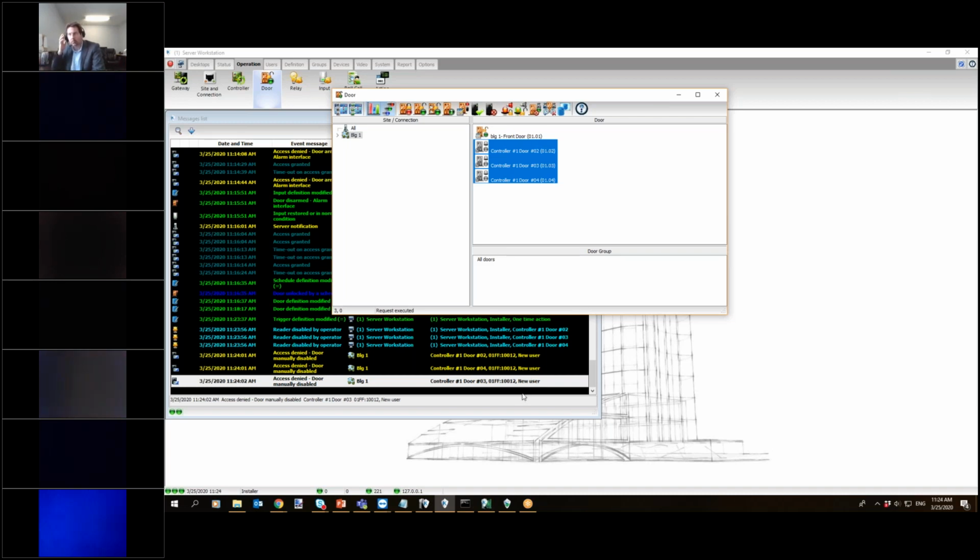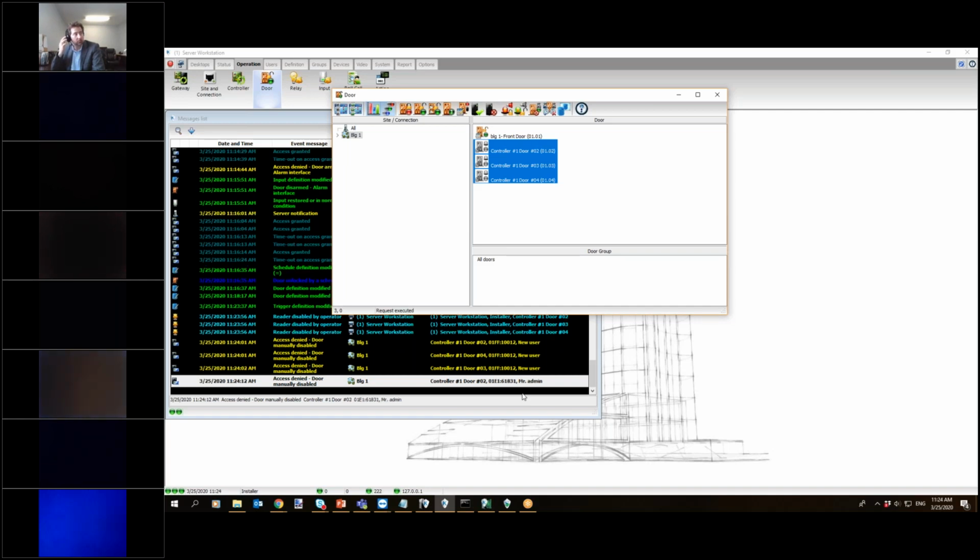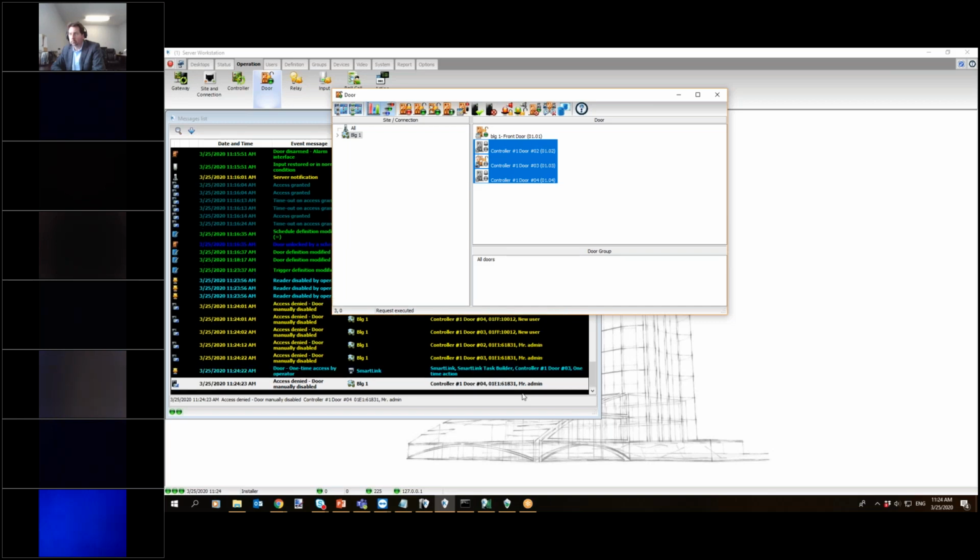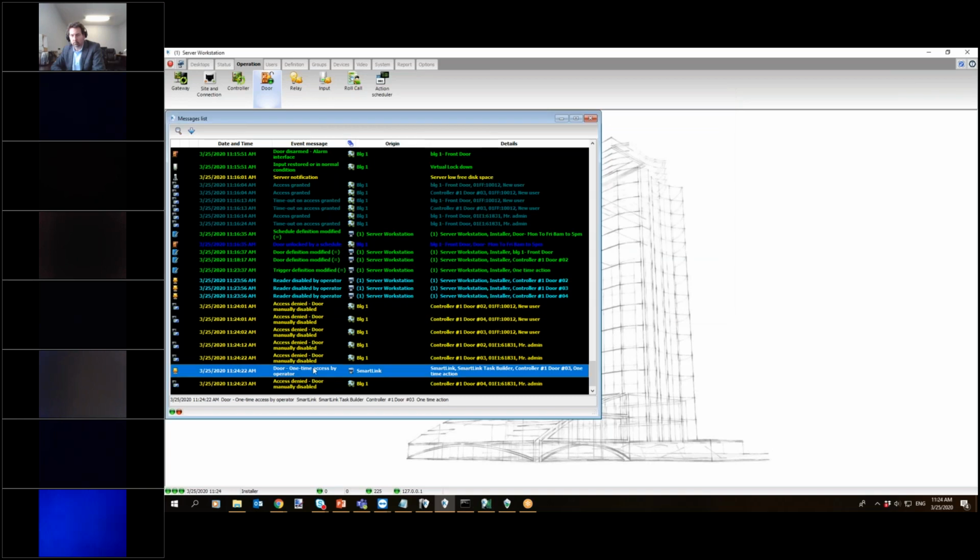Notice that the administrator card does not work on reader number 2, because even though he is the admin, we said the important doors are doors 3 and 4. So if I choose my doors 3 and 4, I now get, notice carefully, one-time access. So the reader is disabled, and then I get a one-time access to unlock by the operator.